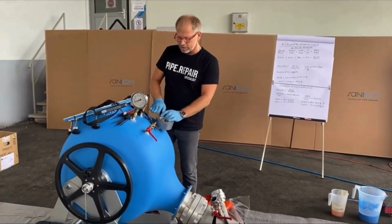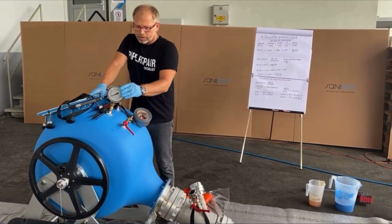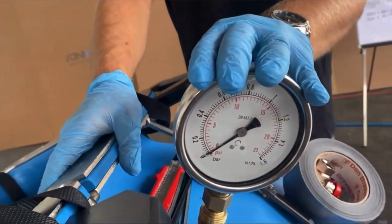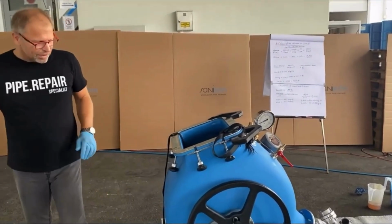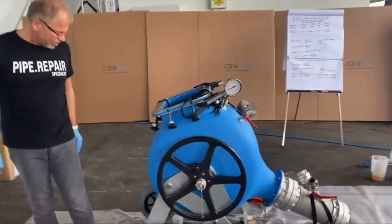Something to cut is here. It's a measuring gauge. This should be a glycerine-filled measuring gauge because this is very exact. It really shows the real pressure, not any tolerance of pressure. I have my window here that I can close later, this is the drum.